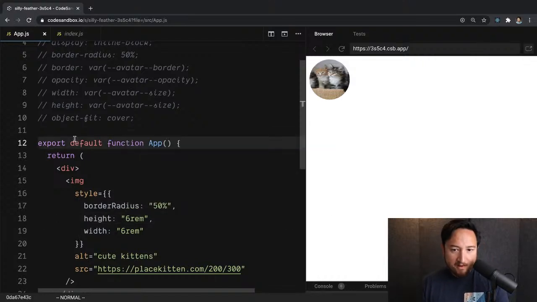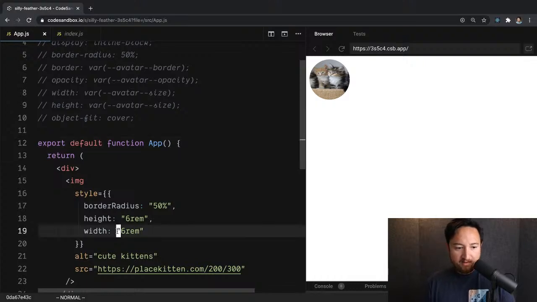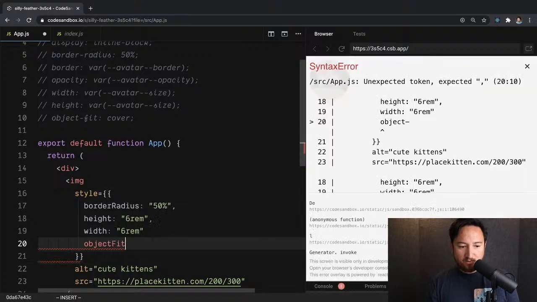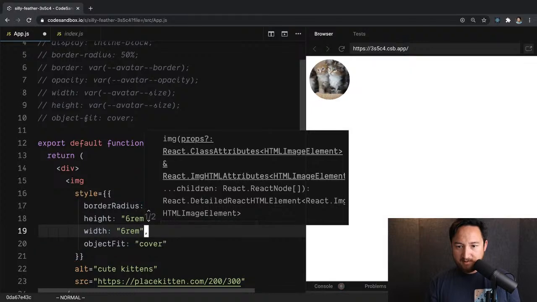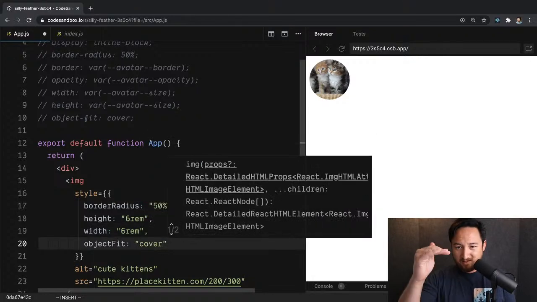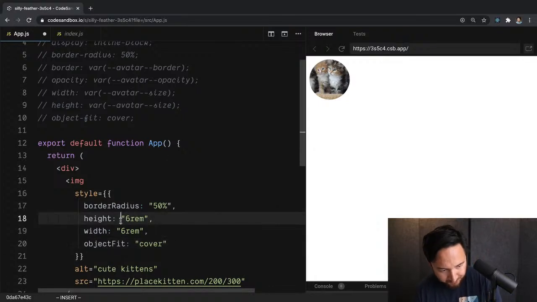And then that always distorts the image. So we're going to use object-fit, one of my favorite properties, which gives us control over how this thing is sized inside of there. So we'll call this object-fit: cover, put the right commas in there, and then that will put it in the right place. And then if we wanted to, we could use object-position to place that downward, but we're just going to go for a general avatar right now.